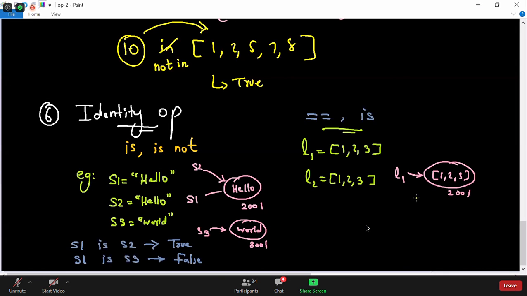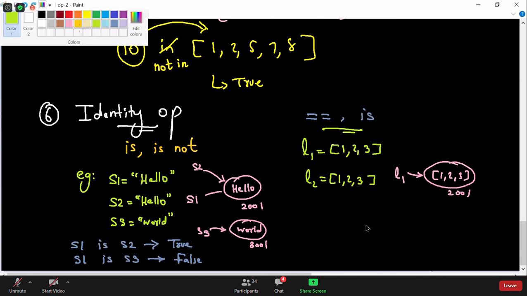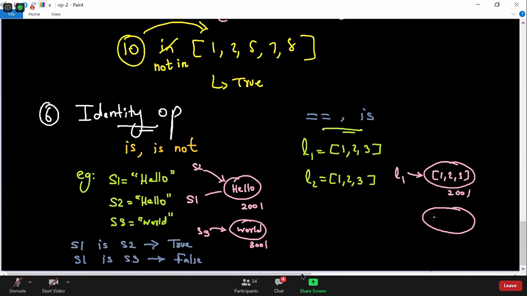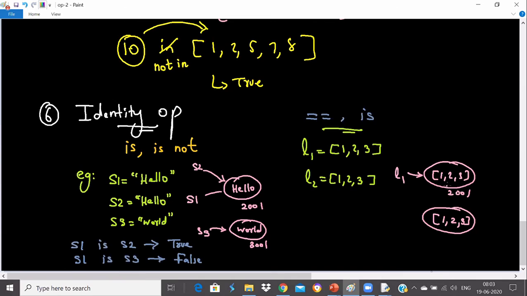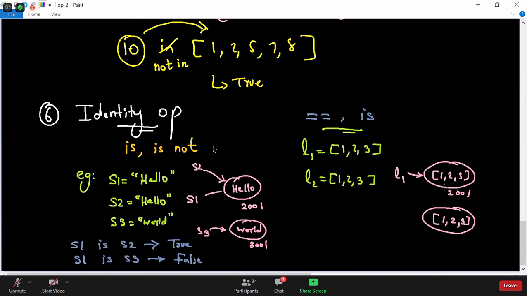But actually, no, guys. Another object gets created, because list is mutable. It can be changed. So if both pointed to the same object, it would create a problem, right? We already talked about mutability and immutability. Strings and such are immutable, but list is mutable. If L1 and L2 point to the same object and L1 gets changed, it affects L2 as well. So that's why it will not point to the same object; it will create another object, remember, as it is mutable. Understood everyone now?